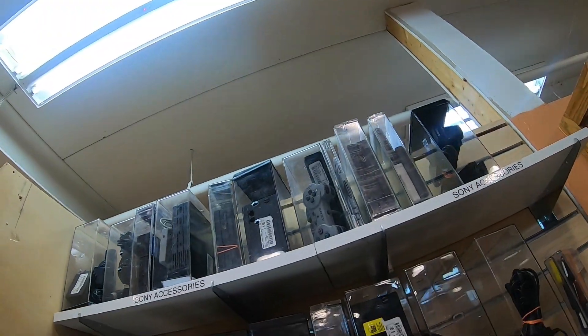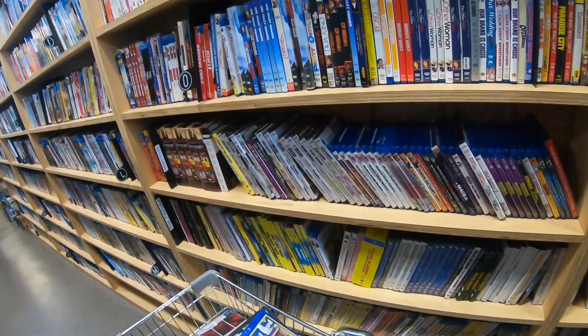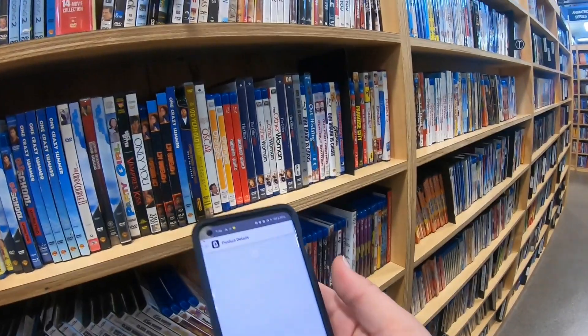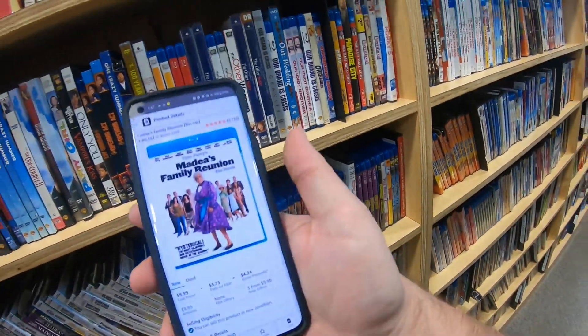There's gotta be some goodies in here. We're on the final rack of DVDs and Blu-rays — that section is comedy, but it's no laughing matter the stack I've got. Your boy is getting to the point of exhaustion because I'm going fast. It's almost two o'clock. That's an eight-dollar Blu-ray so we're gonna pass on that. I still want to check books, upstairs, and other sections before I say we're done. Almost a little over an hour left — I'm mad I forgot about the thriller, action, and kids sections on the other side.